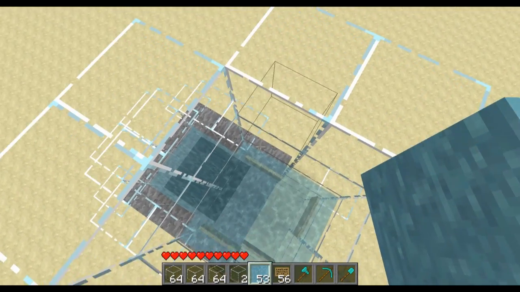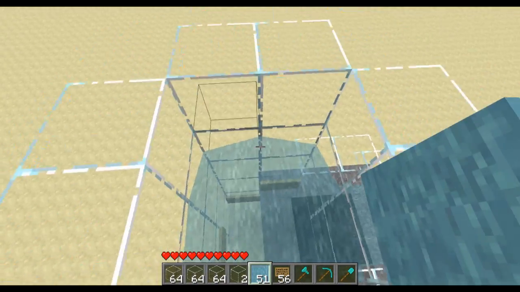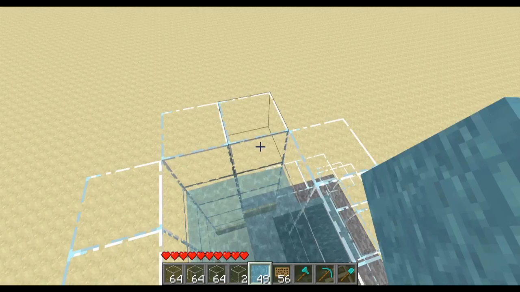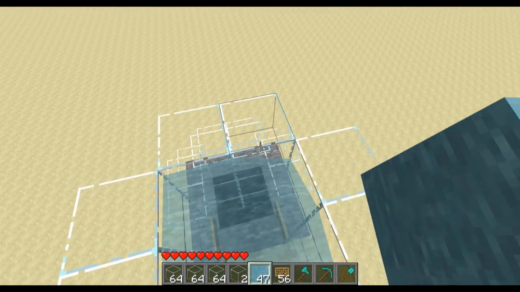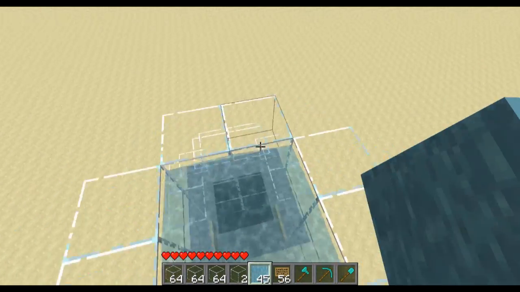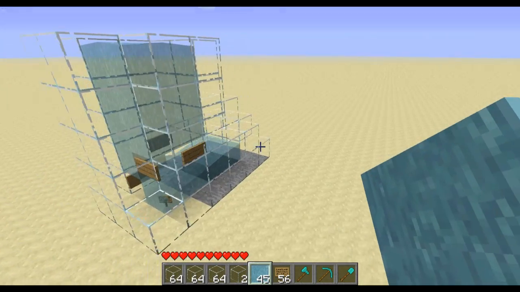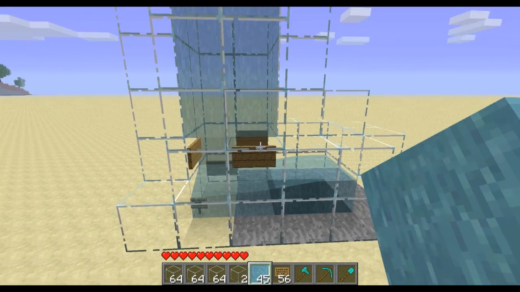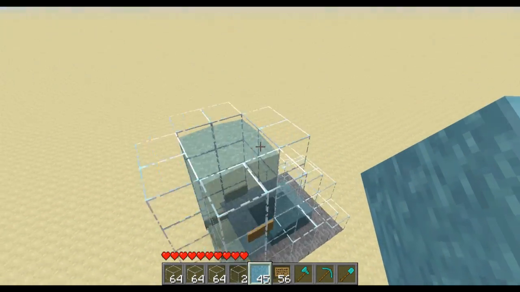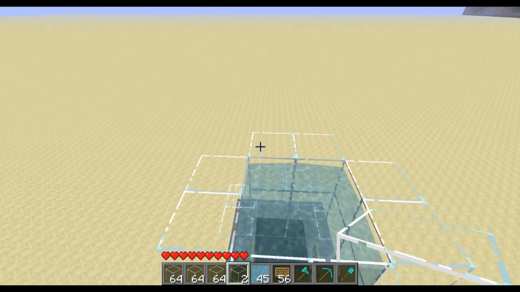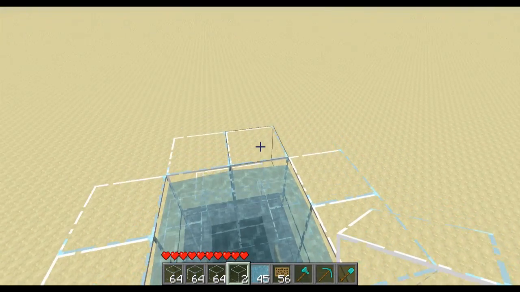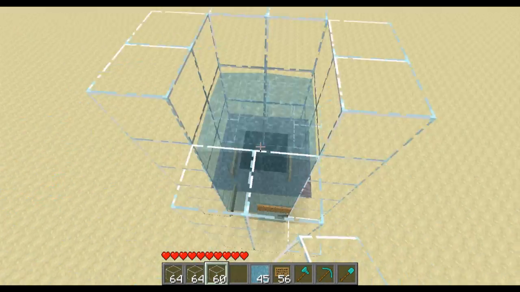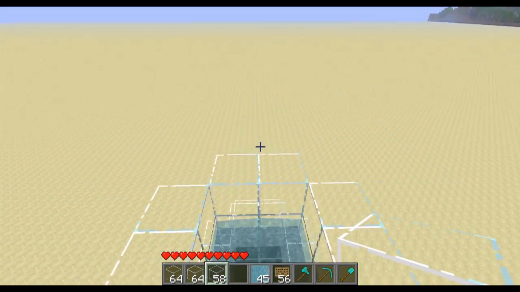So now some more source blocks to get them up. And more. There we go. Let's see. Now they come over. Yeah, should be high enough. Just to be sure, we might add another layer, but normally the height I had now should be fine.